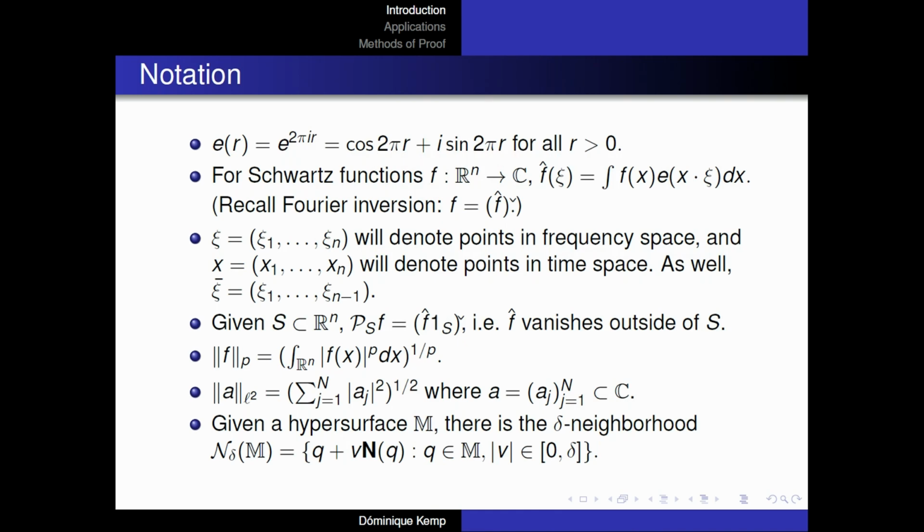So the notation that will recur throughout this talk: the usual abbreviation for the exponential function with complex values for the argument. Schwartz functions are the only functions f that I will consider because I want to be able to apply the Fourier transform to the function f and then also invert it back. That will just smooth things over. Now there will be this distinction between frequency and time space, what's also known as phase space. So this is why I have points marked x and points marked c.